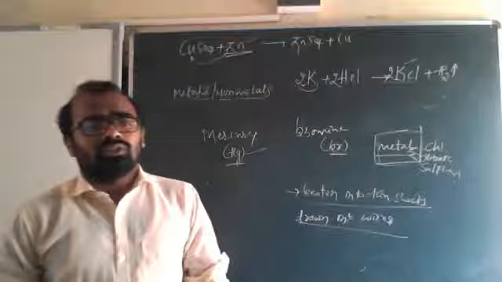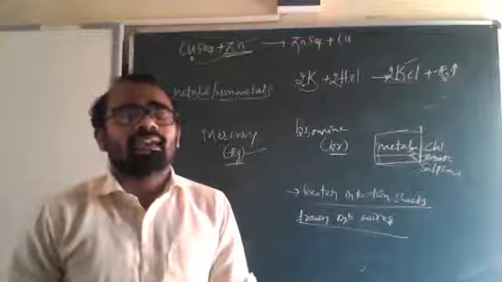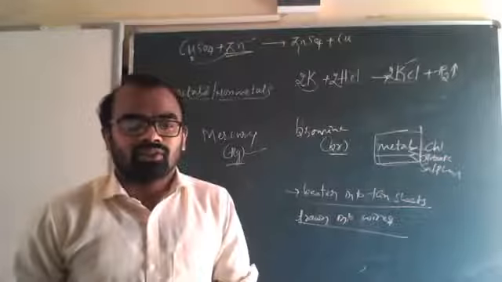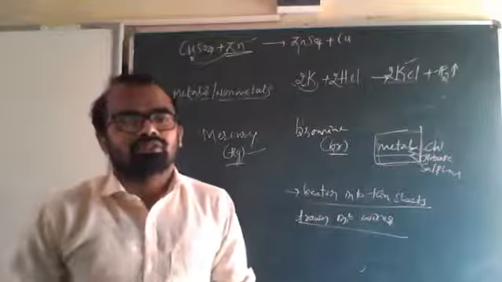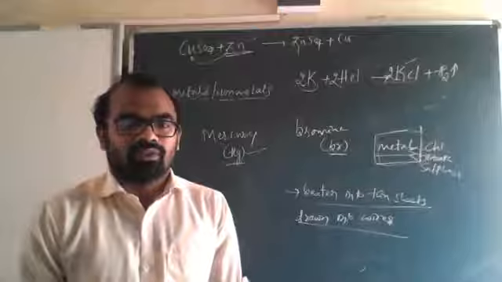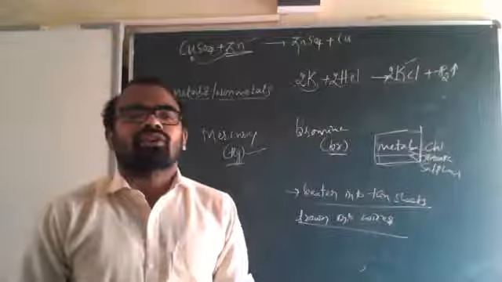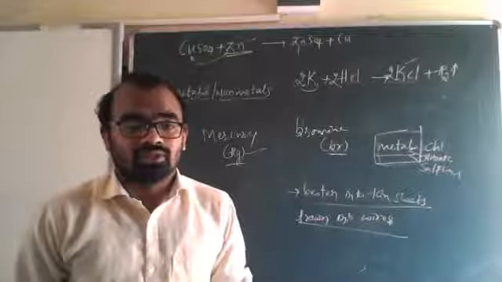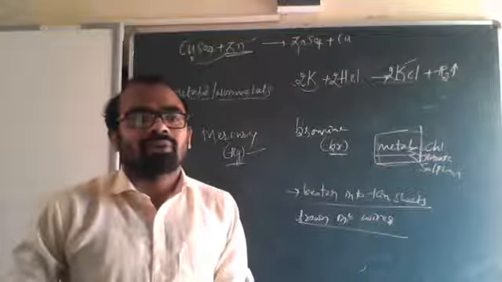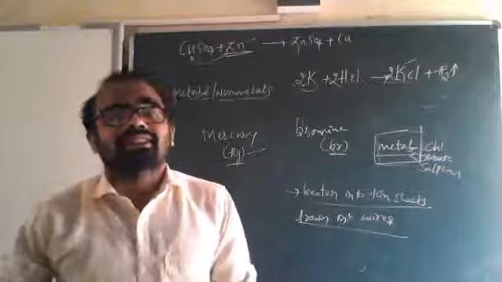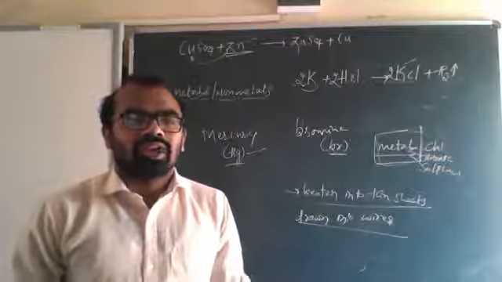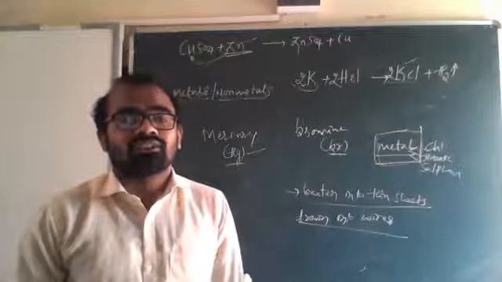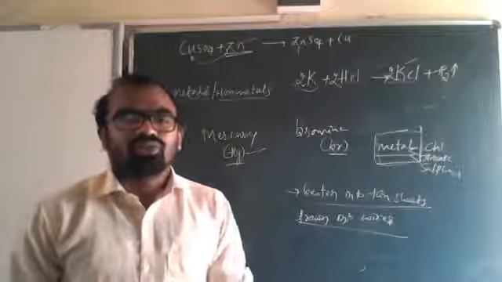A one mark question or fill in the blanks might come in your exam out of these five. Which non-metal is used in crackers? Sulfur. Which non-metal is used in the water purification process? Chlorine. Which non-metal is used in the inhaling process? Oxygen. Dash non-metal is used as an antiseptic. Iodine. Which non-metal is used in fertilizers? Nitrogen. So you should remember all this.